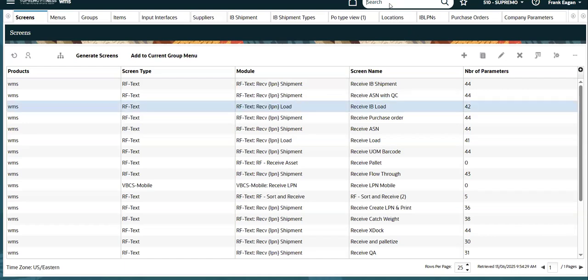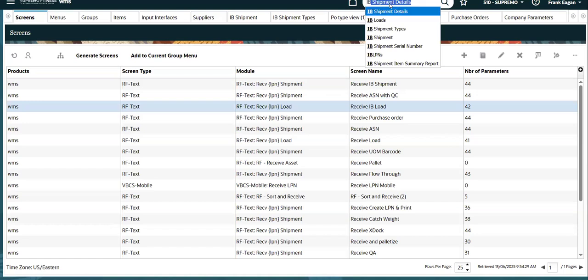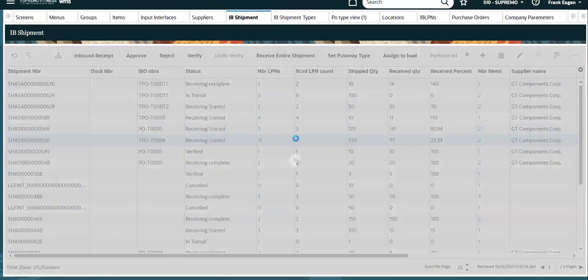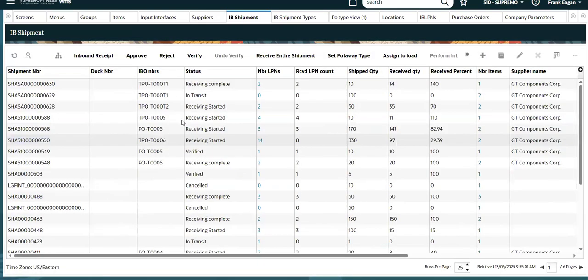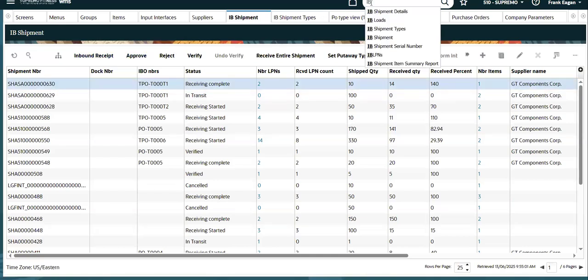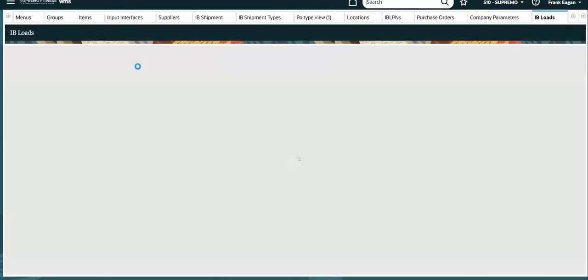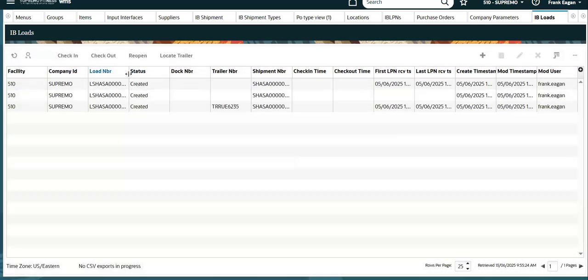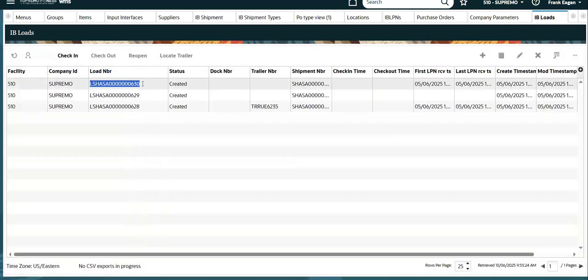So what is IB load first of all? I'll just tell you what the IB load is. These inbound shipments ASN you are getting. Now whenever you are creating an inbound shipment, same kind of information will get reflected in IB load. So with this IB load, you can club multiple inbound shipments into one load. Why will you do it?